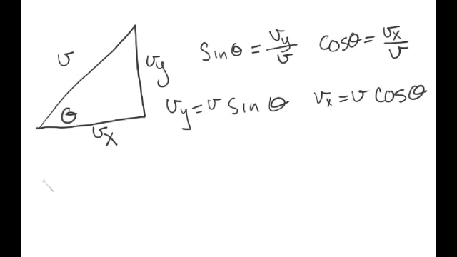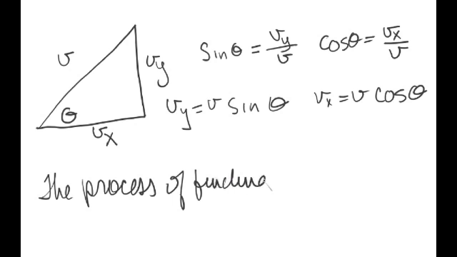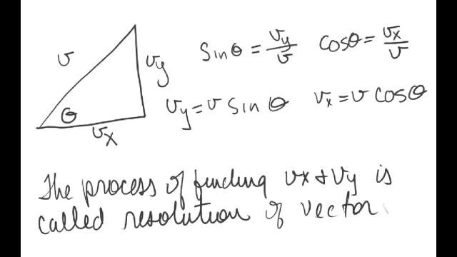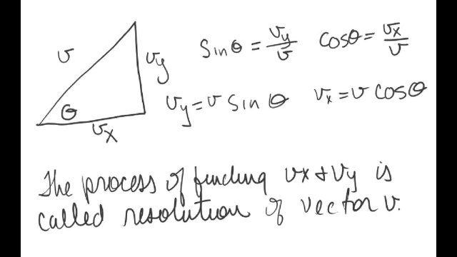And something to keep in mind, the process of finding v sub x and v sub y is called resolution of vector v. So if you ever hear the expression resolve this vector, all it means is find the x and y components. And because in this case we're dealing with velocities, it's v sub x and v sub y.